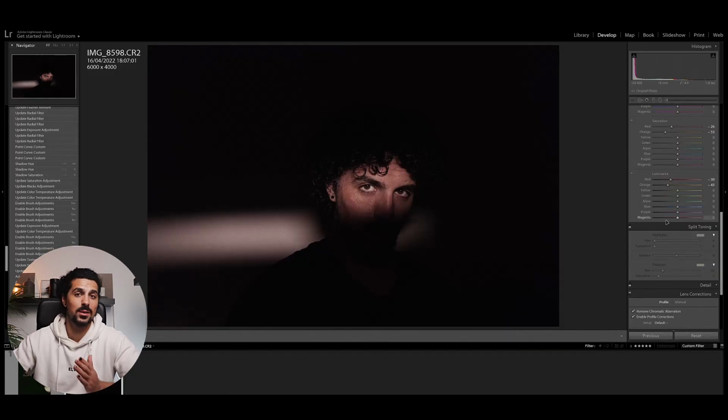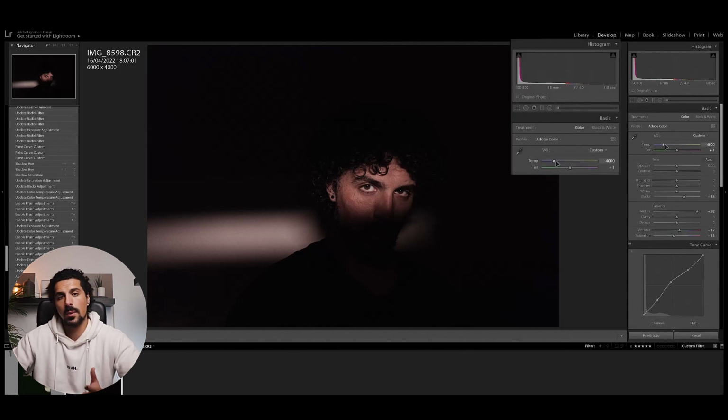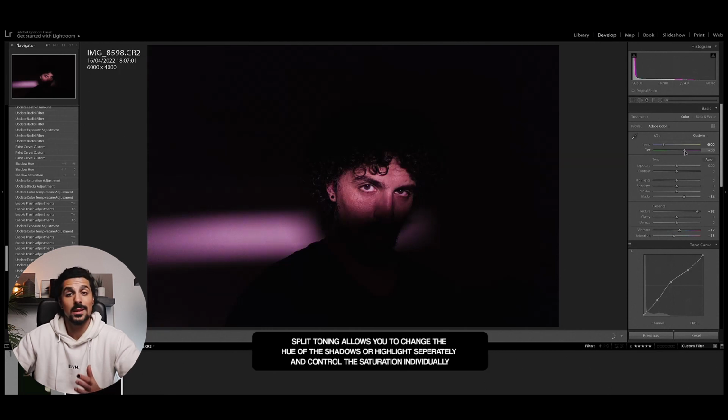Next, we move to the split toning. Now remember how I changed my temperature to a warmer tone to have a more sunset feel? Well, now with the desaturation of the reds and the oranges, we basically go back to having a kind of purple hue. Now this is where the split toning was helpful because I was able to balance it back. Of course, I could have done this by just changing my tint, which you can do right below the temperature. But the problem is that if you're playing around with the tint, it's going to be changing the whole image. And this is not what I wanted because I did not want to affect my eyes or the highlighted areas. So this is where split toning can be very useful.